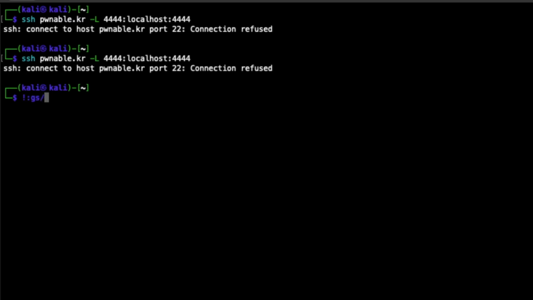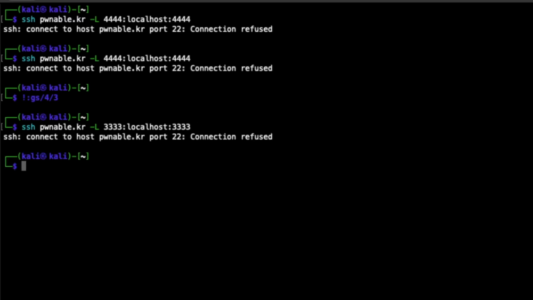And let's search for the number 4 and replace that with the number 3 and hit enter. And so you can see here it went through for us and changed all of these instances. And you can imagine this being quite useful if you're doing a number of search and replaces on previous commands.